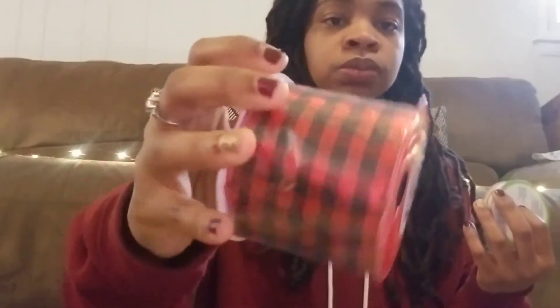Since ribbon is usually next to the florals, I'll go into ribbons. I found this beautiful red and black buffalo plaid ribbon — it is nine feet of ribbon. And then I also got this farmhouse ribbon that I love. It's probably my favorite ribbon at Dollar Tree, so when I see it I just grab it. This is also nine feet, on the thinner side, kind of an off-white and faded black. It just says 'farmhouse ribbon' on it.